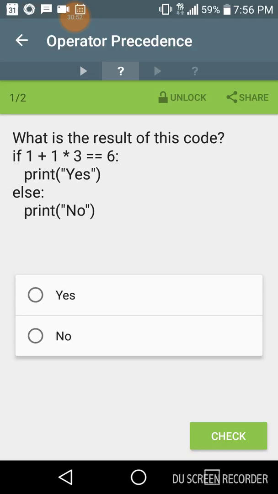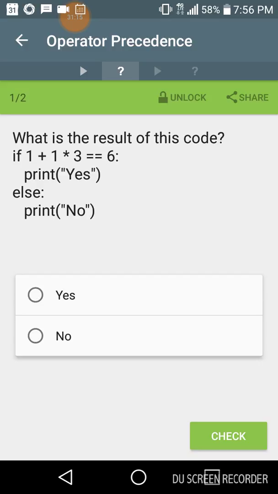Then we don't have any division, but we do have A for addition. So we have on the left-hand side 1 plus, we already did the multiplication, which is 3. So now we have 1 plus 3 on the left-hand side of the double equals, which is 4.